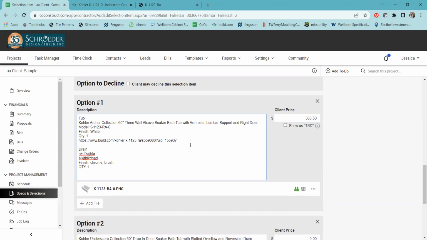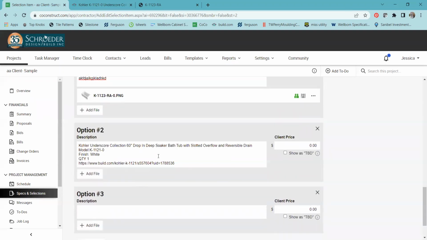One drain, if there's one tub, web address. And then you would add that total up. Let's say the drain is $200. So now we're at $1,068.50 for the tub and drain.